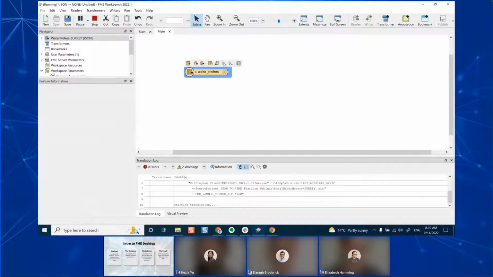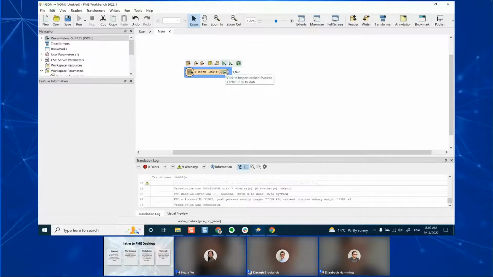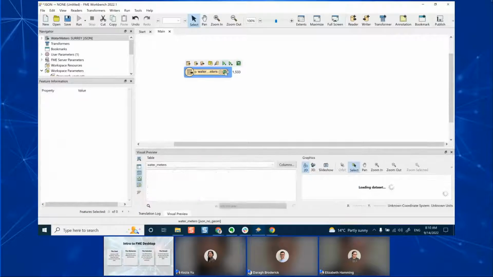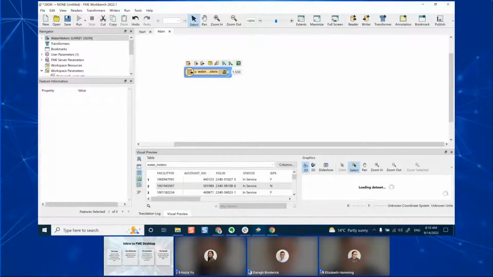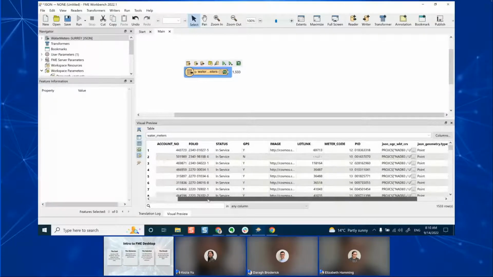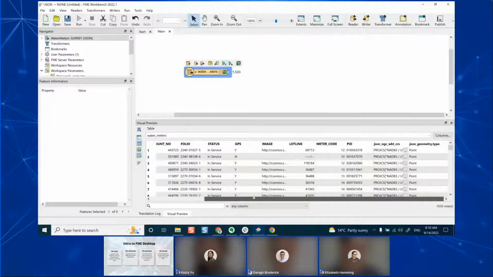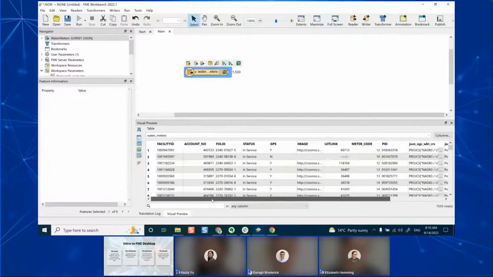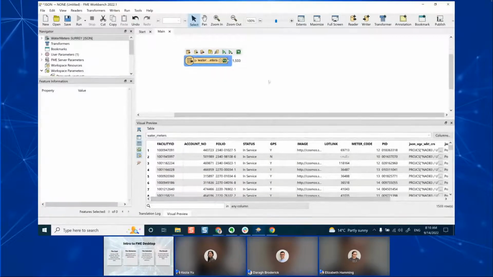I can click this green button here, and that will begin to run the workspace, run the reader. By clicking on this green icon, FME has created a cache of the data, which I can then view in the visual preview down here. You can see there are 1,533 records in this JSON file, and we can see a little bit more information about these water meters.